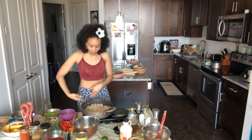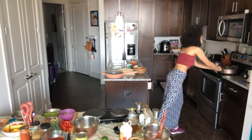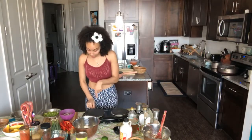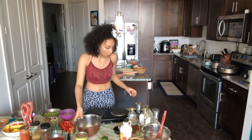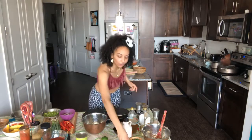All right, so it looks like this is cooking on up. I'm gonna put her on my big girl burner in the back so she gets nice and hot. And she is nice and hot too. I see you cooking down, girl. All right, next, my loves, let us add in some fresh parsley.